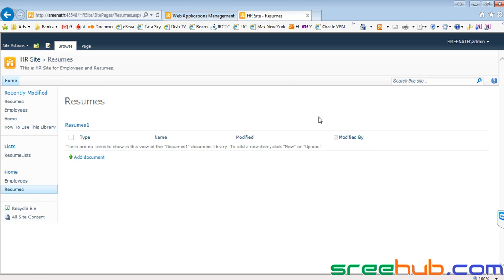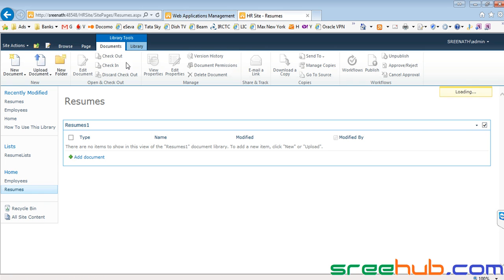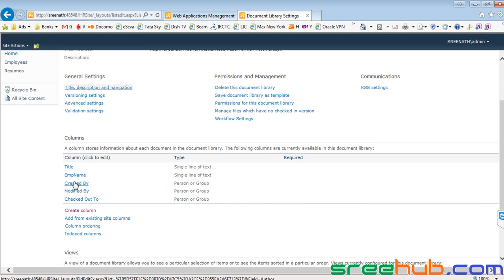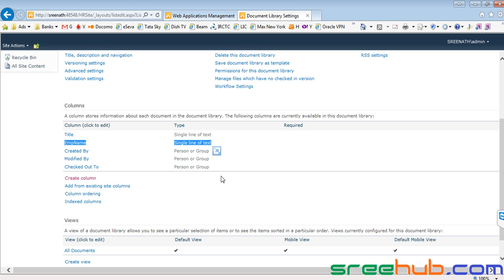If you go back to the same list again, select it and go to library, then library settings, here we were able to see this. So that was because of our server installation, anyways. I don't know why it was happening, and again there is a restriction that we are not supposed to install our SharePoint server in Windows 7, because we have to use Windows Server 2008.